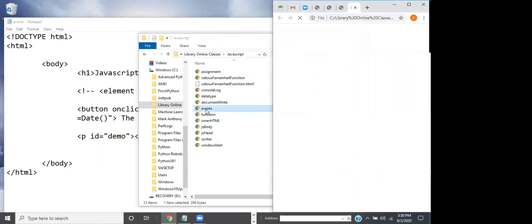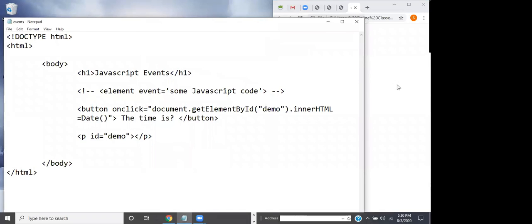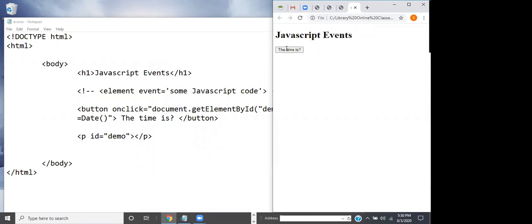I double click it, and you can see off to the right in my web browser session, I've got a heading, JavaScript Events, right? And then I've got a button. And inside the button, I put the verbiage, The time is question mark.